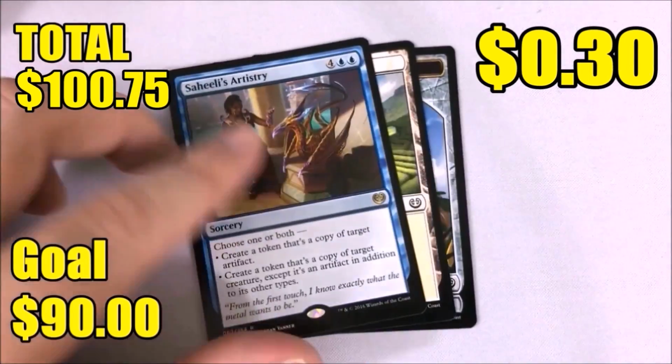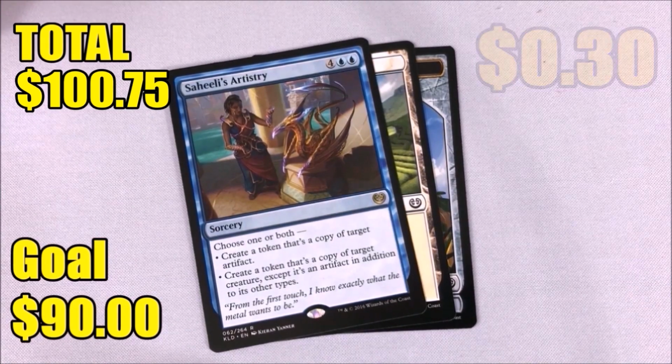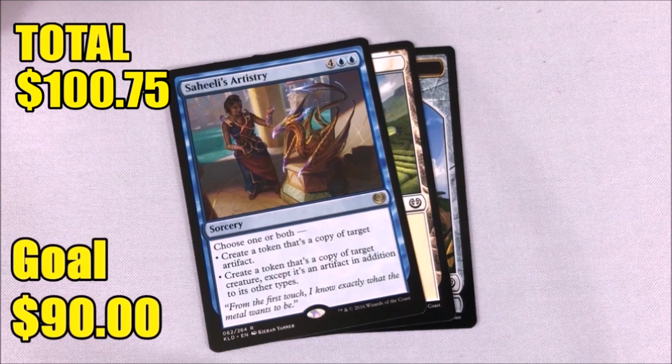And finally, we have Saheeli's Artistry. That's a nice way to go out. So yeah, that's the booster box. Hopefully this audio and everything worked. I'm really excited to get to editing and see how it goes. And it tested pretty well, so hopefully it'll be good.